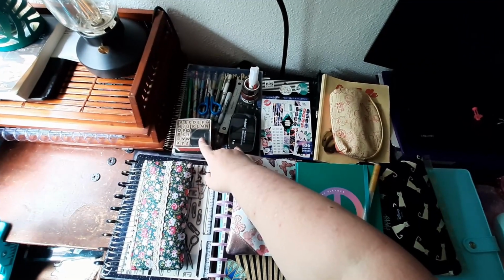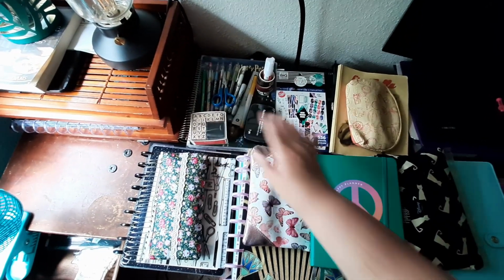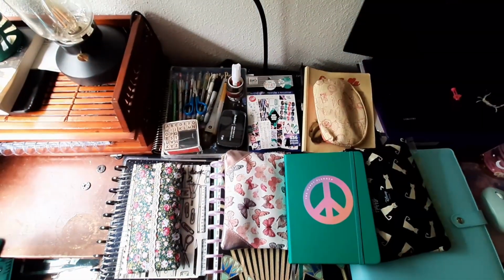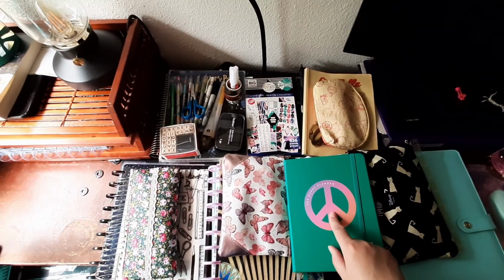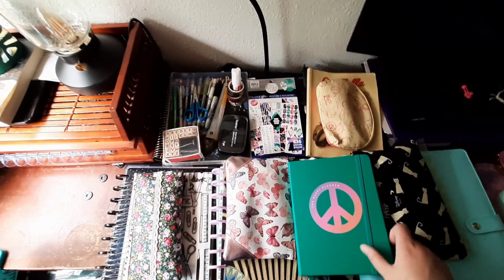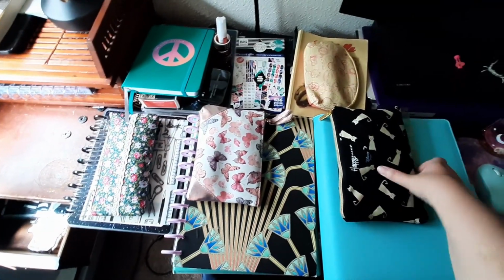So these might go into more of a general area, or I could just use the same pouch for both of these notebooks, which I might do just because those are the two most highly decorated. I do also have a sticker book that I use for this one, but I can't get to it at the moment because of my filming setup. So let's go ahead and just put those two together. But everything else is nice and organized.